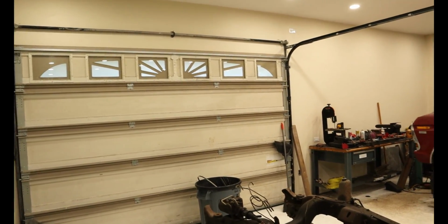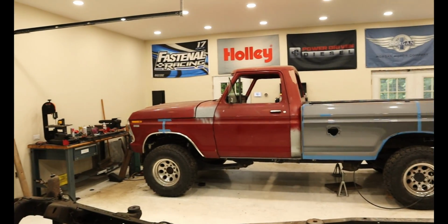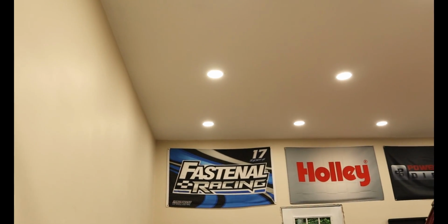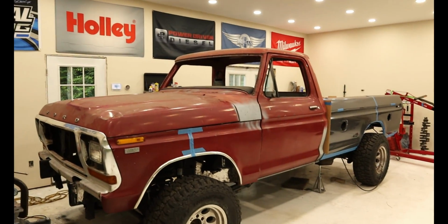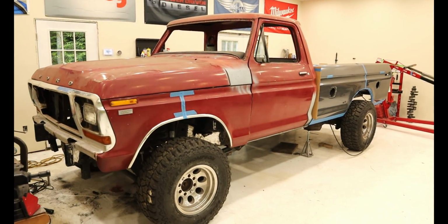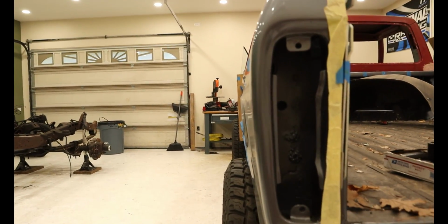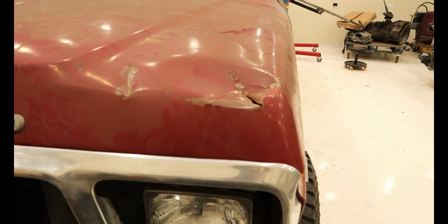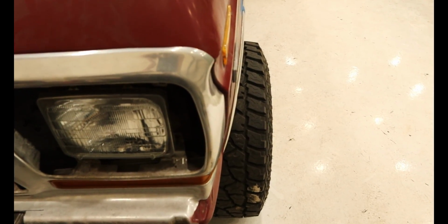Here's the front end all assembled. Body gaps aside, I think it's looking quite nice. The body lines are running straight from the front of the truck all the way to the end. The wheels line up nicely in the wheel wells, and everything just looks correct and looks as though it could have come from the factory this way. That being said, there are a few cosmetic differences. The first, the wheels stick out past the fenders more than the stock chassis. I knew this going in, but nothing we can't fix with a new set of wheels, which we had to buy anyways. They bolt on, but unfortunately, they don't clear the calipers.